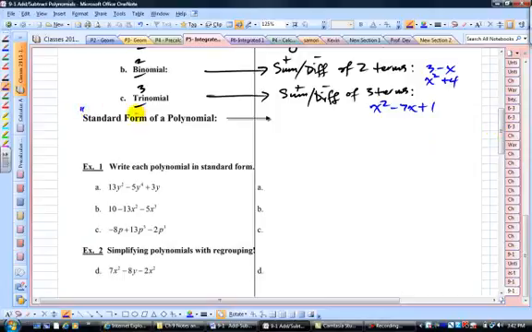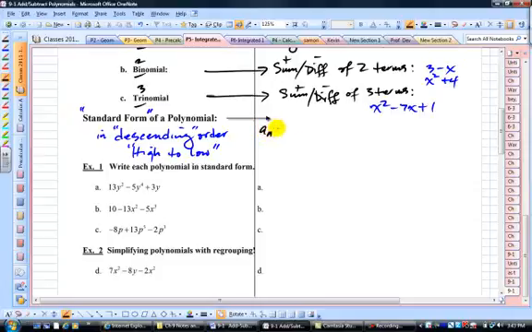In the standard form of a polynomial, an expression with many terms involved here, in descending order, descending order looks like the following here. Again, descending, you have to know what that means. Descending means high to low. Okay, high to low. It goes like this. It sounds complicated, but I'm going to put it all together and give you some examples of it.